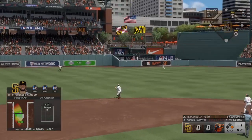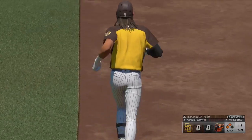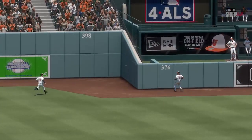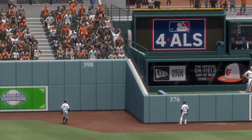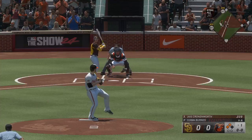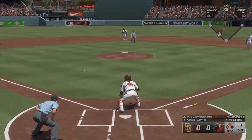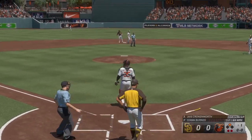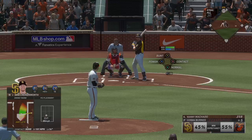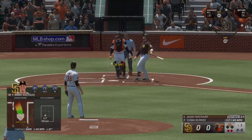Swing and a high fly ball out towards left center field — way back there. High bounce takes it over the fence for an automatic double. And boy, do they catch a break — otherwise you're looking at runners around the bases and probably a run that scores. Here's Jake Cronenworth — ripped on a line, makes the catch, one down — puts the tag on him and it's a double play. He comes up firing, and there was anticipation and excitement when the ball went in his direction. That's the attitude that aggressive and good outfielders have.